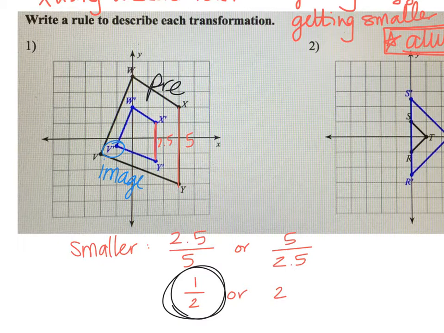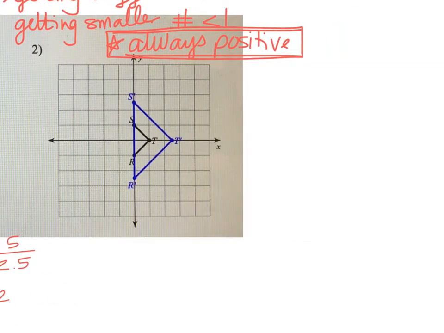All right, let's look at question 2. Similar concept there. All right, question 2, again, we're going to pick a segment that's easy to count, corresponding segments. So I have this SR, that's 2. And then I have S prime to R prime, which appears to be 5 total, maybe? Yes, that is 5 when you count that out.